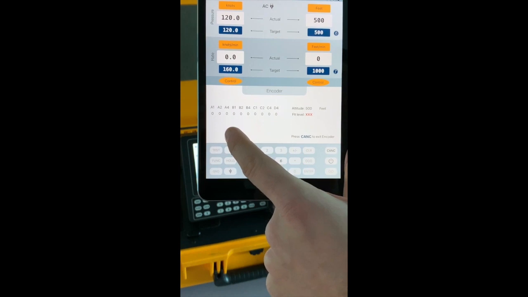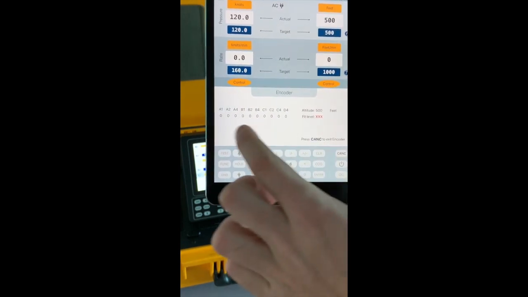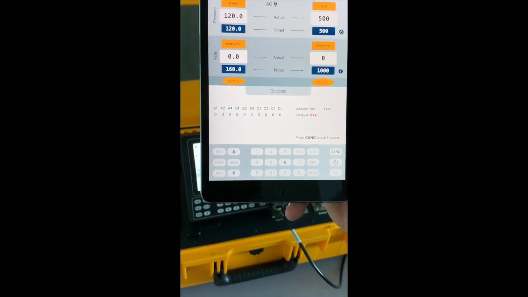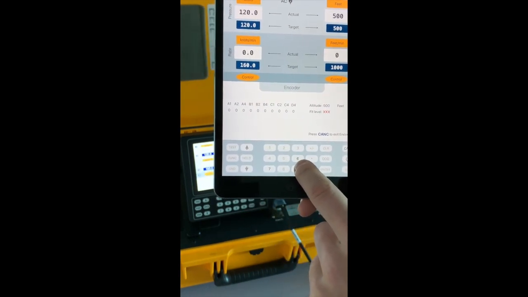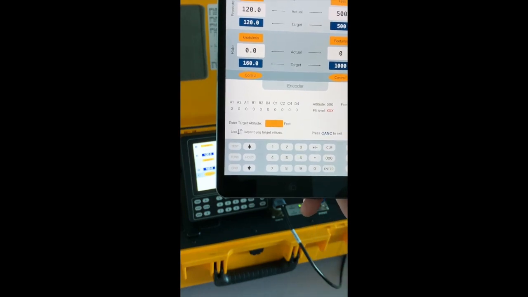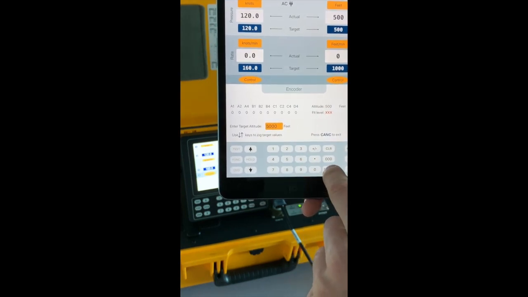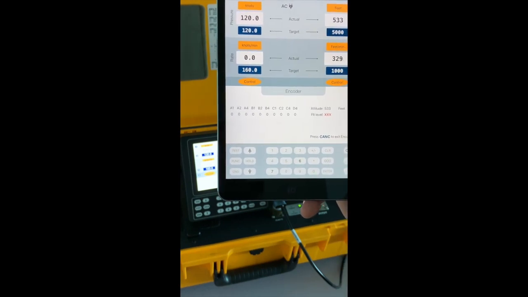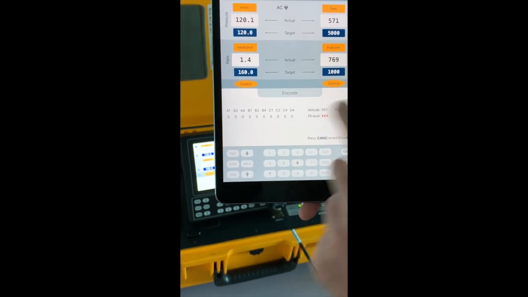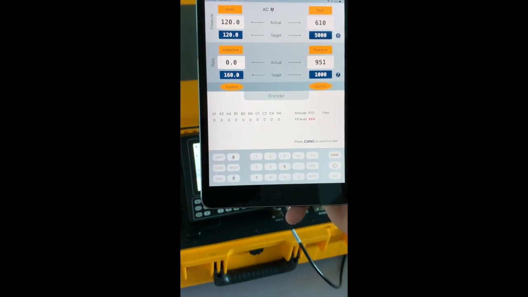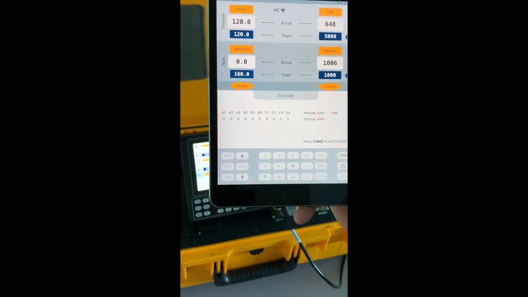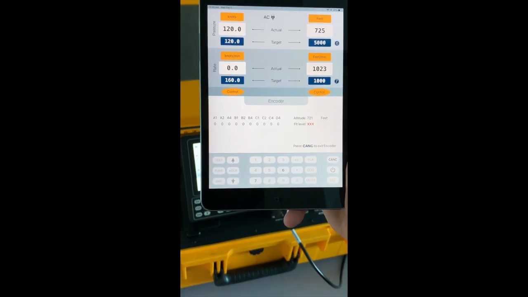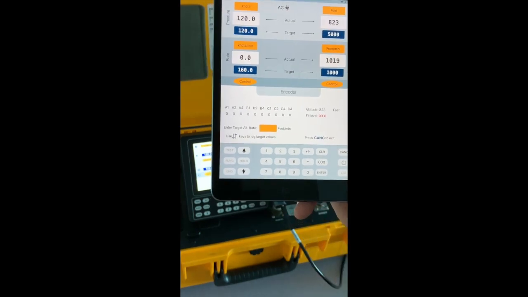Whenever the encoder is connected to the unit, it will read the gray code and make sure that the gray code matches the flight level at which you are. So you can enter different altitudes here by pressing 6. You enter your target altitude, for example 5,000 feet, and you will get to 5,000 feet immediately, and you'll be able to read the gray code as it shows up on the encoder. This is just a quick way to make sure that your encoder is working properly and sending the right altitude values to your transponder. You can also change the rates here by clicking set.